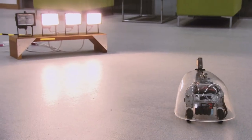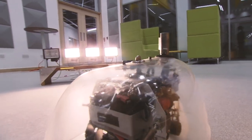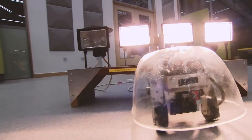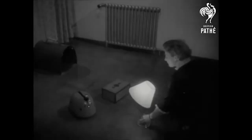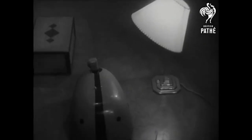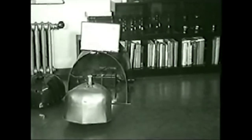The robot was able to see via a very primitive photocell that could detect light. The photocell was attached to a rotating head. The robot used this rotating head to scan the room for a light source. If the photocell detected a strong enough light, the head stopped rotating. The key thing is this: the rotating head was connected to the wheels. So if the head stopped rotating, so did the wheels. And if the wheels stopped rotating, the robot moves towards the light. So simple, but so clever.